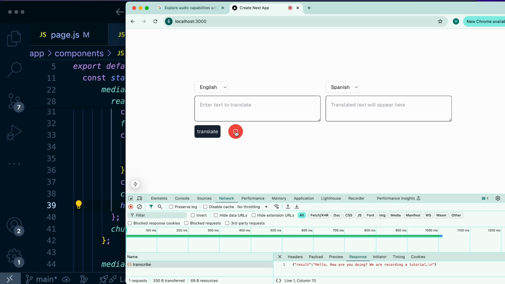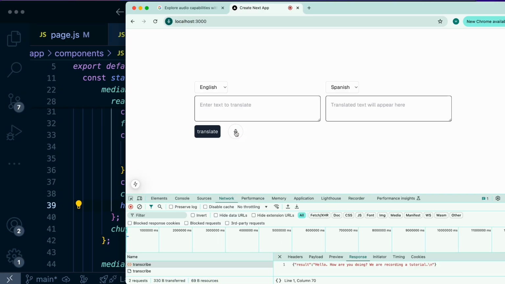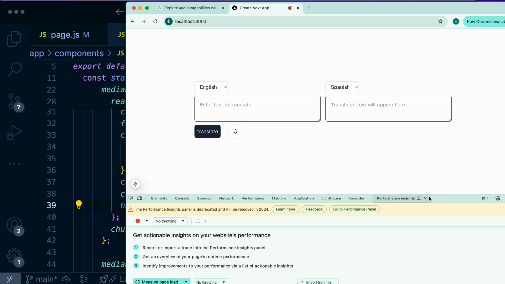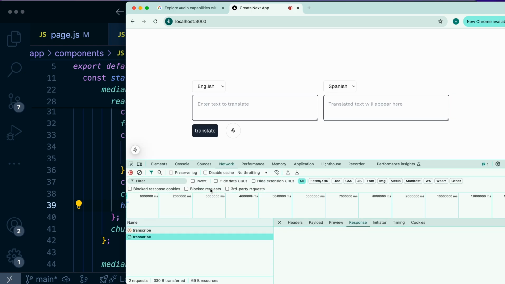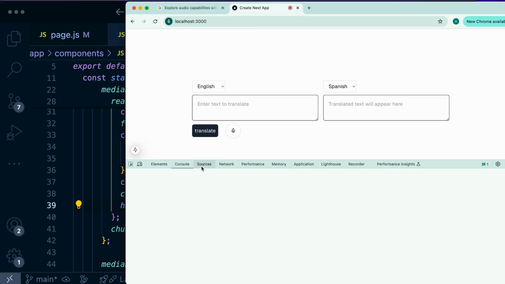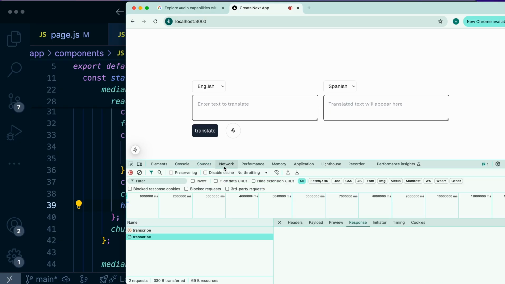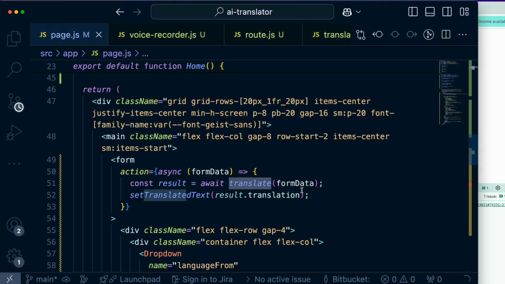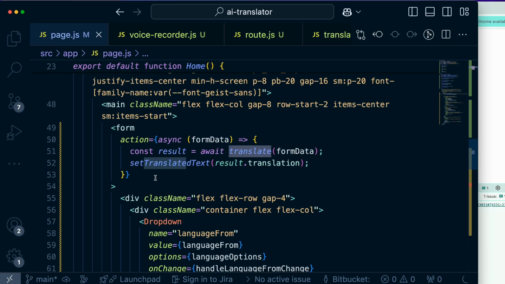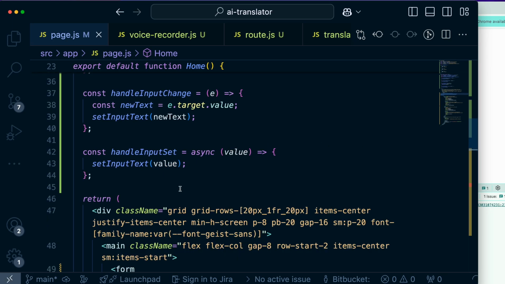Hello, updating the text to be translated from English to Spanish. And for translation, we'll use the same server action that we used before in our form.